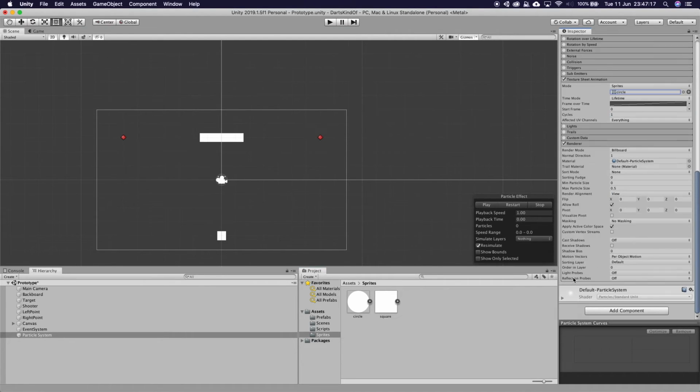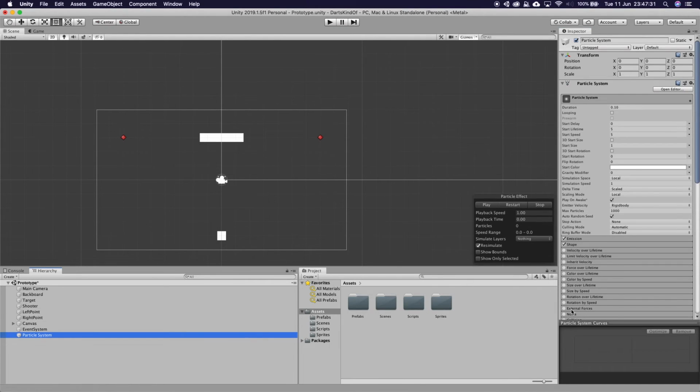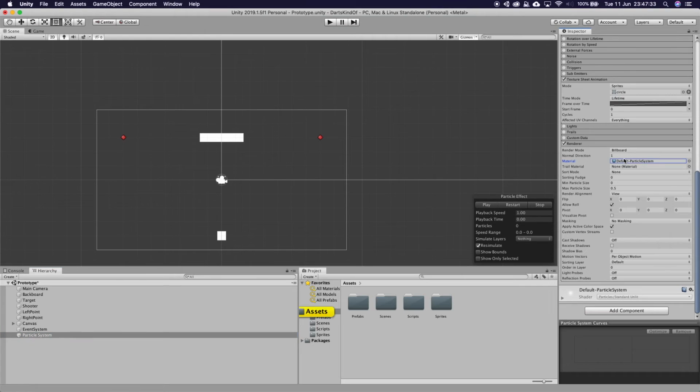Let's go to the renderer, and we also want to change this default particle system. So if we click on this, sorry about that. Okay, it's being a really big pain right now. Normally when you click on this stuff, it opens up. Is it because I'm in this view? What happens if I set this to the one column layout?